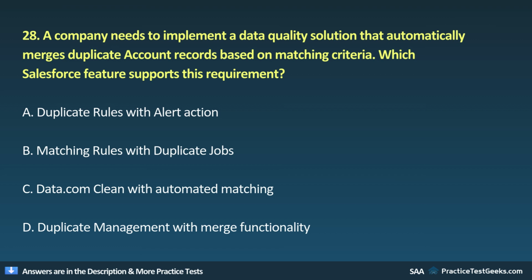28. A company needs to implement a data quality solution that automatically merges duplicate account records based on matching criteria. Which Salesforce feature supports this requirement? A. Duplicate rules with alert action. B. Matching rules with duplicate jobs. C. Data.com clean with automated matching. D. Duplicate management with merge functionality.